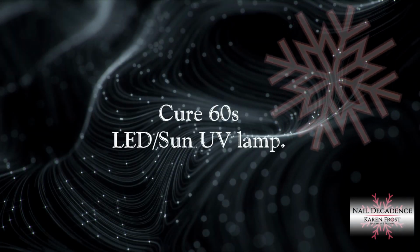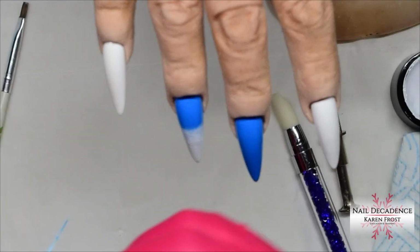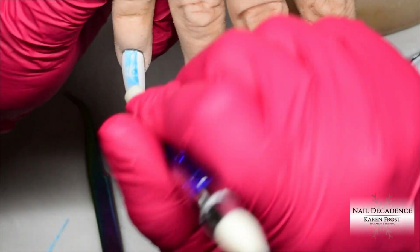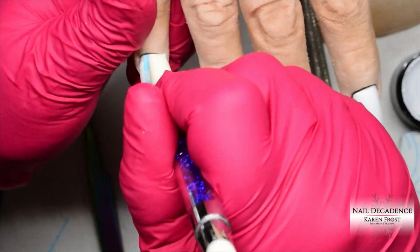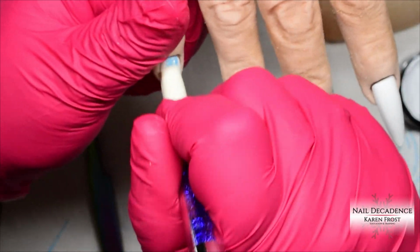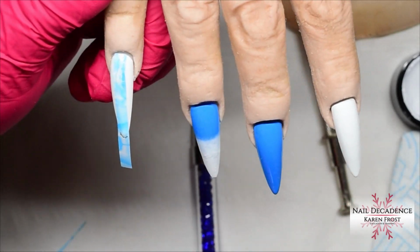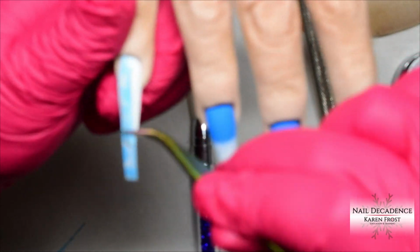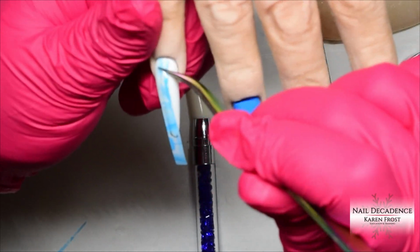They're really pretty, as you saw, but you can get flower foils, you can get flame foils, all kinds of different foils, and they're a handy little thing to have in your arsenal, and they are so cheap and they last for so long because you don't need that much of it at all. There's so many different ways you can use foils. Like you can do what I'm doing, sort of a colour block type design, and on the other finger I'm going to do a full cover of the foil. So yeah, there's so many ways you can use nail foils.